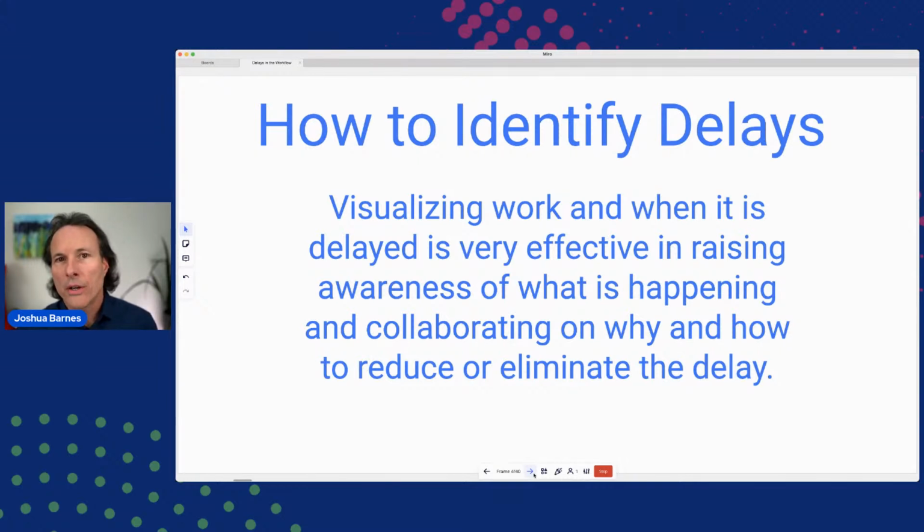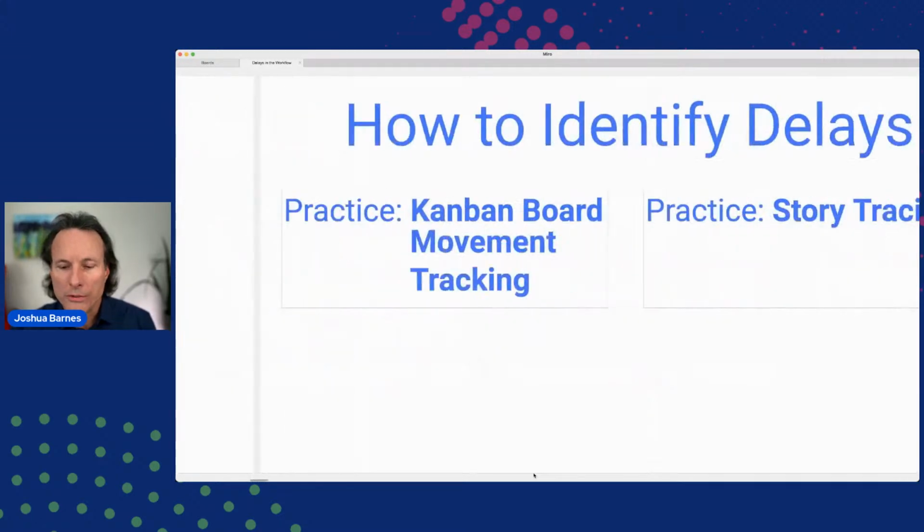So this is one of the very effective ways that we're able to identify lots of information, but one of the things is how long something is waiting and how long something in our workflow is either moving forward, being handed off for the next thing that needs to be done, or it's going backwards, for whatever reason that might be. Maybe a bug is found, we've missed something, it's work that's going kind of reverse in our workflow, right? And through visualization and a lot of the tools that we have today, again, I'm going to tie it into Miro since I'm using Miro to do this presentation, we have some very powerful tools that help us.